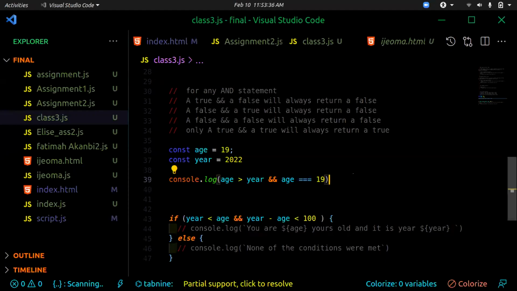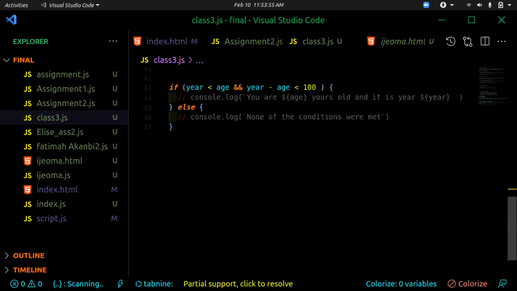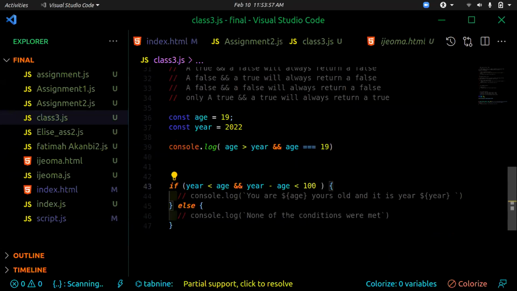Okay, so I'm trying to explain the values that we can have with the AND operator. The evaluation goes like this. For any AND operator to work in a conditional statement, like this line 43, the value that it returns must be true.